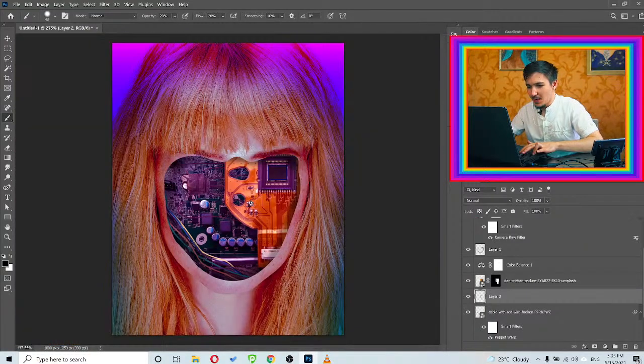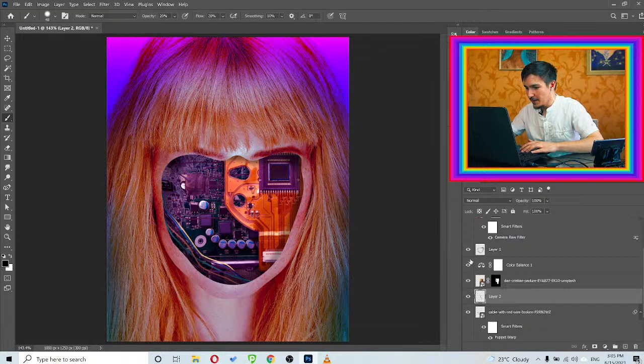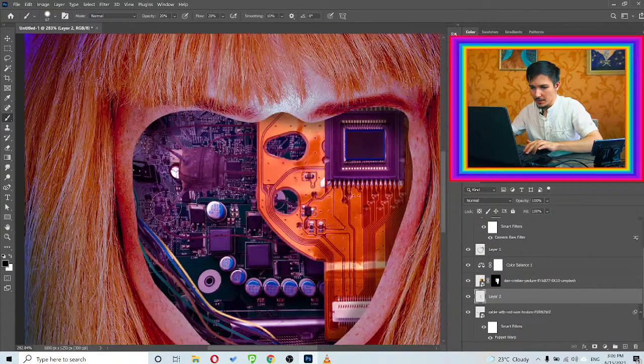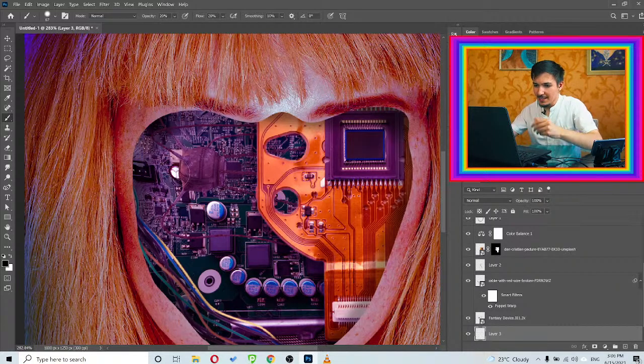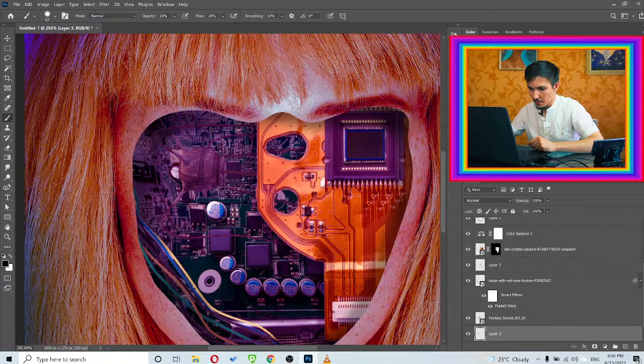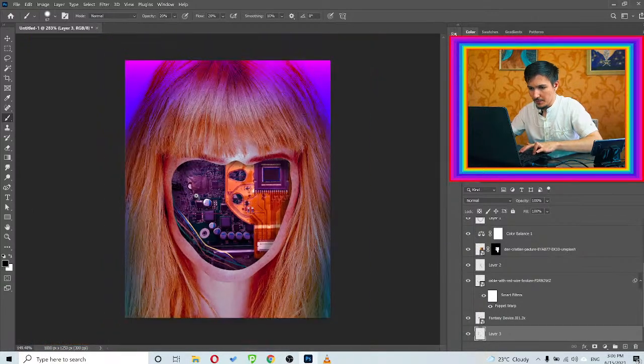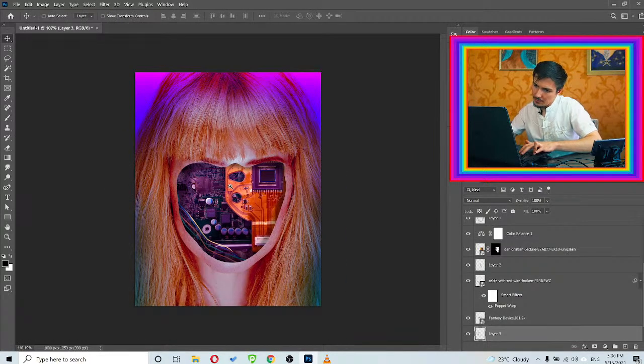Yeah. So once we add this, now it looks like there's more depth. So for example, if I turn off the shadows, you can see it looks pretty flat, but once I add a little bit of shadow, it already looks like it has more depth. When I add even more shadows, now it looks even better with the depth. But this is not all. I wanna add some shadows here. Wait, actually, where is this fantasy? Yeah, I want to add some shadows here, just above the circuit board, but behind this fantasy thing. I don't know what it's called. So I will just add some shadows here. Like this. Okay. So good.